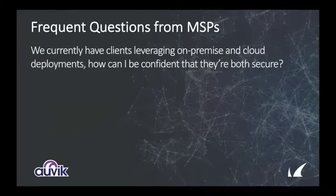And then finally, when it does come to deploying in cloud versus on-prem, a number of different vendors do provide tools that allow you to migrate your security policies, your configs, and everything else to and from a physical appliance to a virtual appliance. So typically the barrier to entry and the cutover step, if you will, has been minimized in terms of complexity nowadays from a number of different vendors.